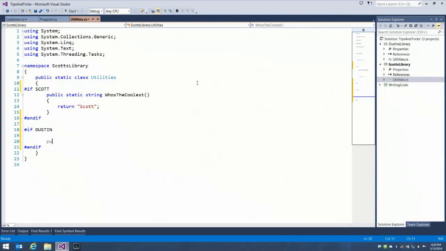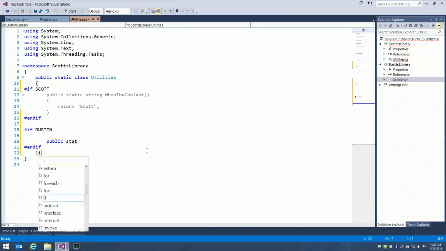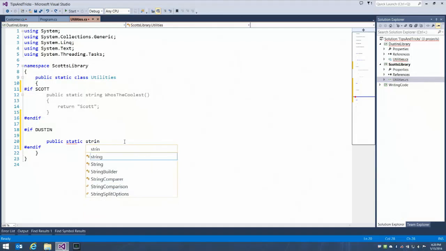I'll declare the method. Now, right now, I'm not getting any IntelliSense. However, up here, I'm going to use the mouse at first, and I'll tell you the keyboard shortcut. There is this new navigation bar column. We used to have 2 boxes, now it has 3, and it shows you the project. If you are in a file that is linked into multiple projects, dropping this down will show you the projects it's linked into and let you decide which one you want to see it in the context of. So if I switch it over to Dustin's library, you see that now Scott is disabled because that's the only place that's defined. Aww. And yeah, sorry, buddy. And I can type just fine in here, and I can redefine this method appropriately.